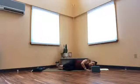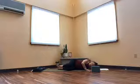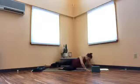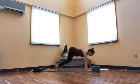Do what you want in your legs. You can arc your top leg back and behind you. You can tree pose the legs. You can keep them side by side. Take a big breath in, slide your right shoulder onto your back, and then roll down onto your bellies, and you'll take the other side.